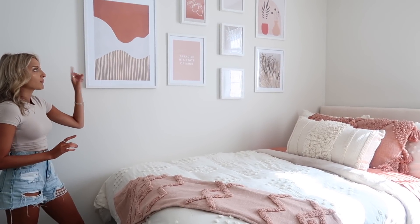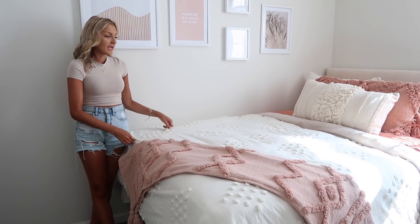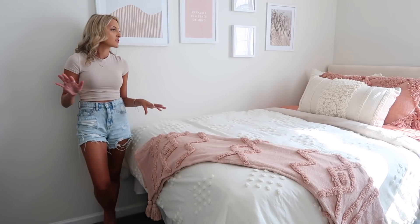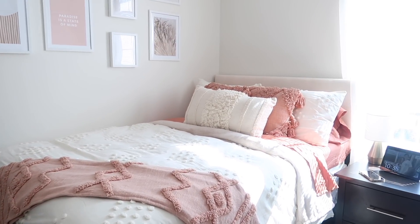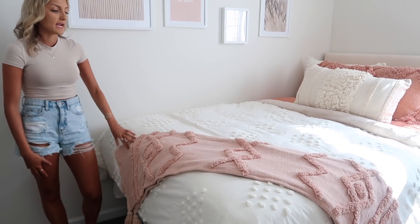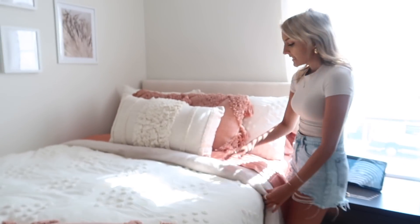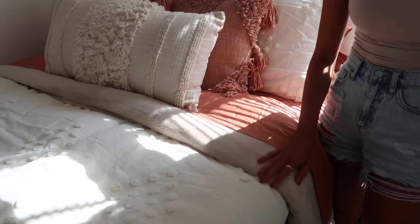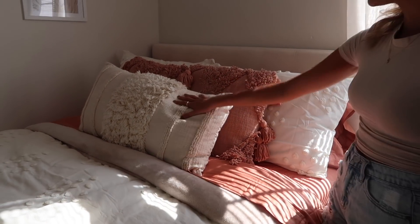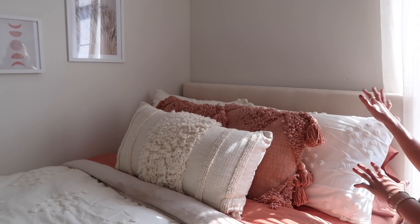The frames are from Ikea but all the prints are from Desenio. I will leave that gallery wall linked down below. Moving on to my bed - I got a duvet cover and a duvet insert. The insert is from Bed Bath & Beyond and the cover is from Urban Outfitters. They have a wonderful home selection and I did get the matching shams. They do not come with shams and it does not come with an insert so you'll have to purchase those separately. This blanket I picked up from TJ Maxx and I really like it - I wanted to incorporate a lighter hue of that same orange. This blanket is just a soft tan to break up the colors and add a little more neutral. The sheets are from Target, this pillow is from TJ Maxx, and these two are from Urban Outfitters. I love the texture together.